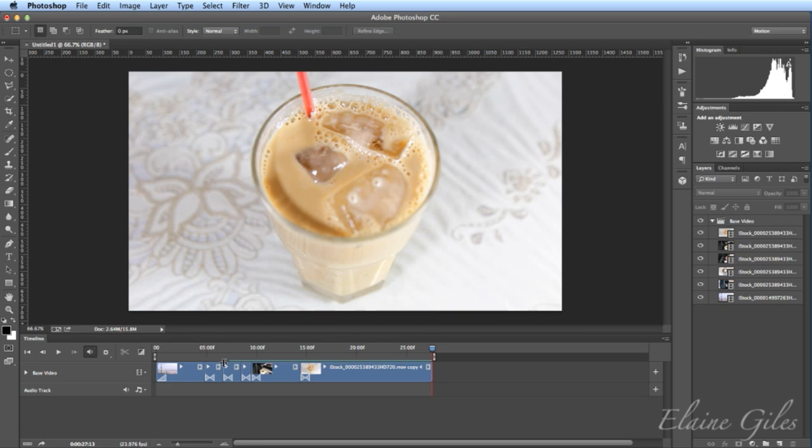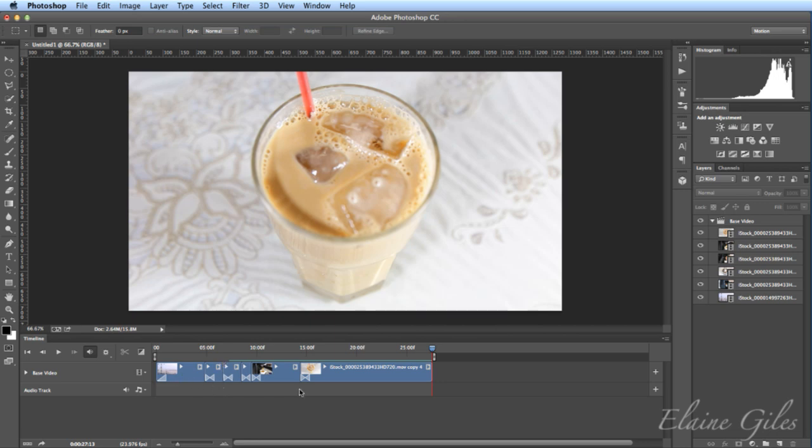Now, all of that, of course, could be done in any other application at all. So it doesn't matter really at this stage. We've not got onto the real specifics of what Photoshop can give you in terms of real benefit with your video. This is just showing you that it does have full basic editing features for video. If you don't have any other application but you do have Photoshop, then you are good to go. You wouldn't need to take out what you create in Photoshop into another video editing application.